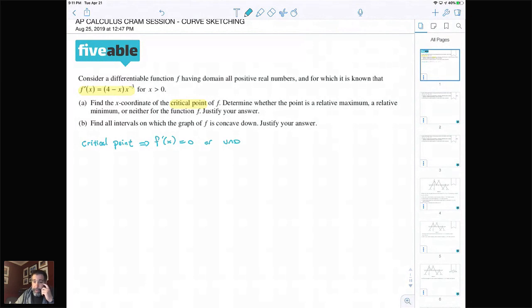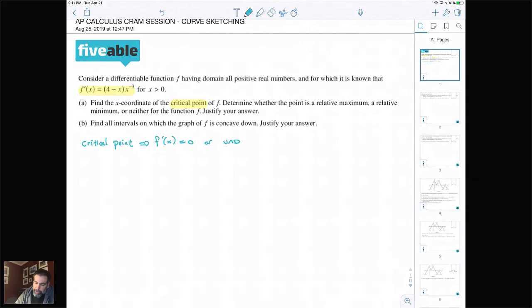Now, someone asked on the questions, can we write DNE for does not exist? DNE is perfectly acceptable on the AP exam. Undefined is the same kind of answer. You can write UND for undefined. You can write the word undefined. The readers of the calculus exam will be good with any of those answers. So DNE, does not exist, written out, undefined, the word written out, or UND for undefined are all perfectly acceptable.